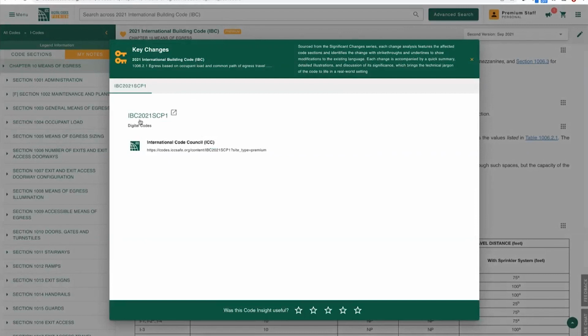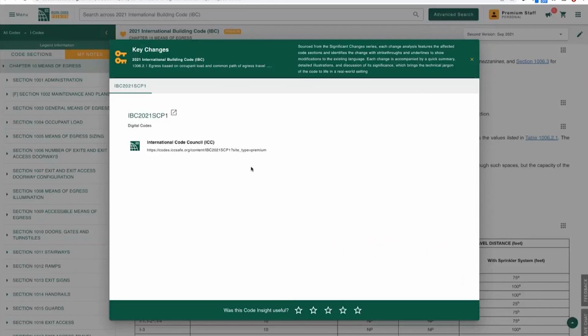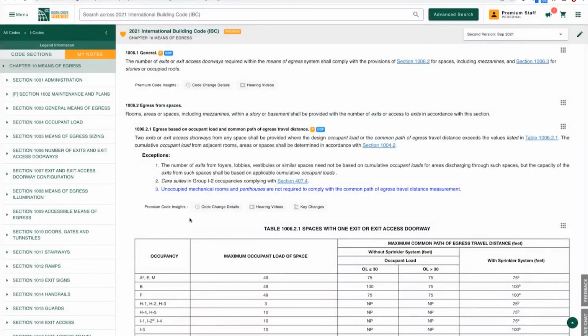The biggest benefit to this becomes the linking experience. Prior would open a new tab, but would take the user to the respective title that contained the content. For those that had Premium Complete or a higher level access, the information was fine because it would be accessible. But that being said, someone with Premium Singles or a lower tier may not have immediate access to it. The big benefit here with Insights is every piece of information tagged to the active title is going to be available with the premium experience for that title, meaning all of this content is part of the value of premium for the 2021 International Building Code.